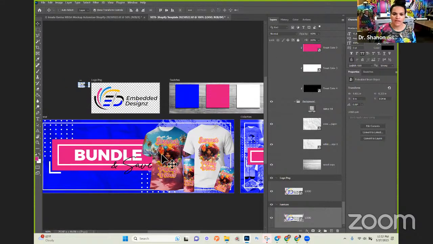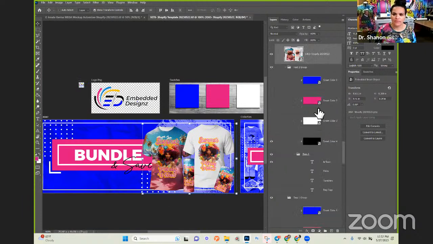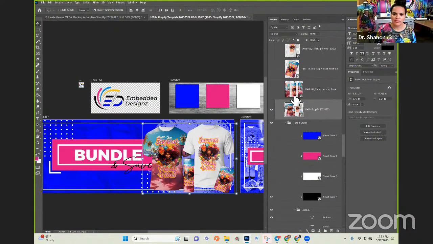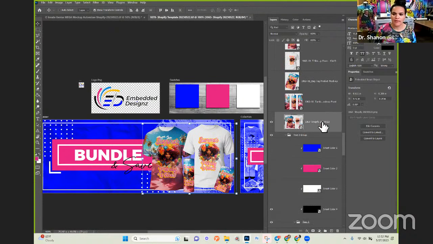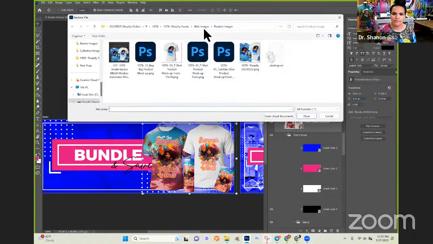Now I'm going to go ahead and change out my images here. Let's go to this bundle image. I'm going to right click on the gray area or the name of the layer. Go to replace contents. And here is where we have our images.